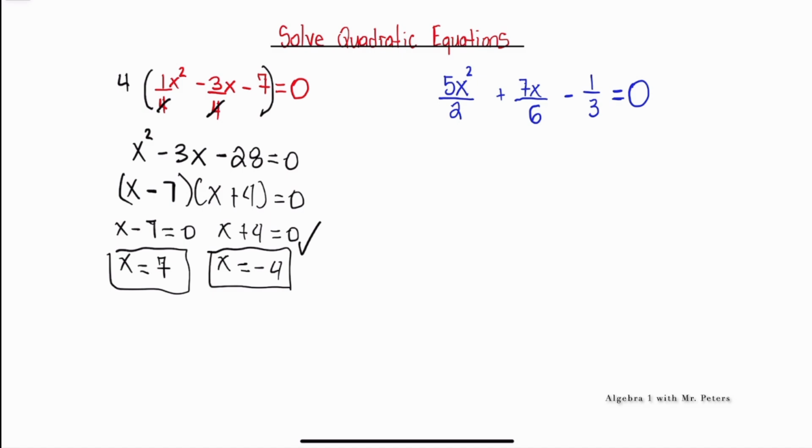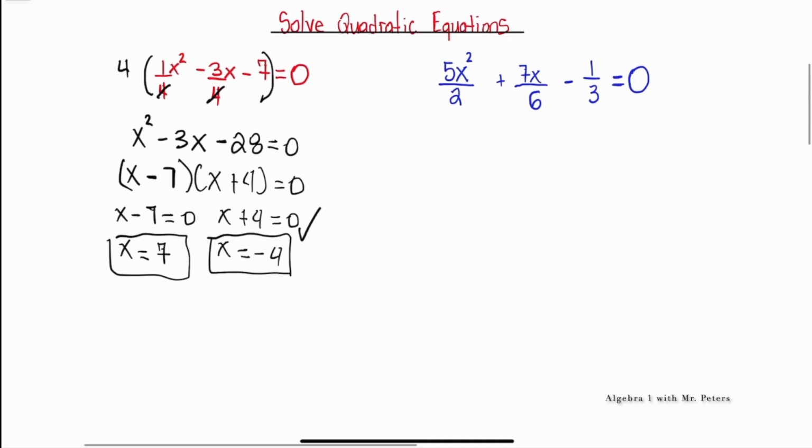Now, before we go to the second question, I want you guys to also be familiar with checking your answers, because sometimes the answers that we get for the quadratic equation could be what we call extraneous solutions. So when we plug them in, they don't actually solve the quadratic equation. So let's say we substitute it in. We have 1 over 4 times x squared, which is negative 4, minus 3 over 4 times negative 4, minus 7 is equal to 0. If this is a true statement, meaning 0 is equal to 0, it is an answer. If it's not a true statement, it's an extraneous solution.